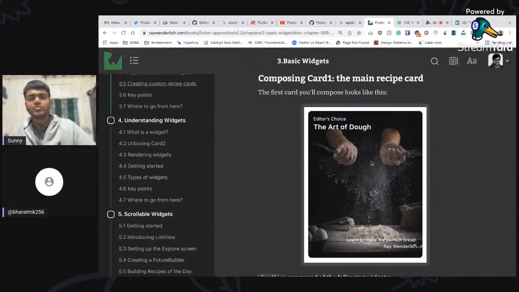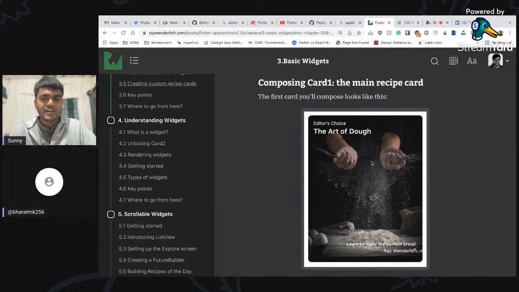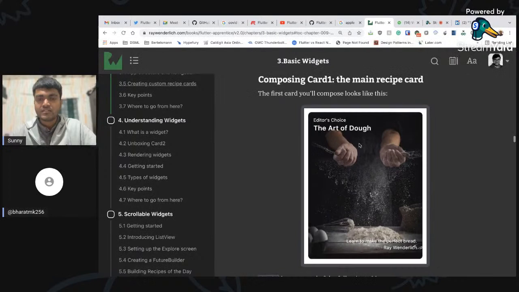Okay. Before going into code, code is only the last part of what you do while building apps. First of all, you look and think about what you need. So if you look at this card, let's see what we have here. In the real world we call it a card.